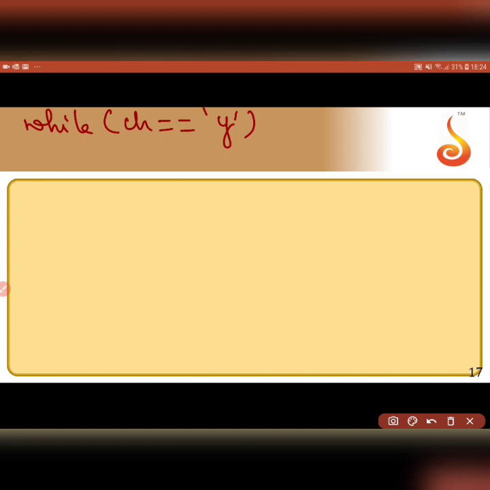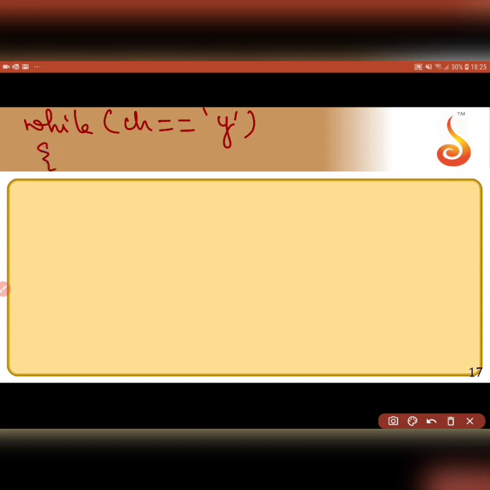It will assign the value of RHS to the LHS, and you cannot put it in a loop. It will not work. So here, while ch is double equal to y, I am checking whether the value of ch is y or not. And please make a note, it is in lowercase because C++ is case sensitive. It differentiates between lowercase and uppercase, so I will be using lowercase here.